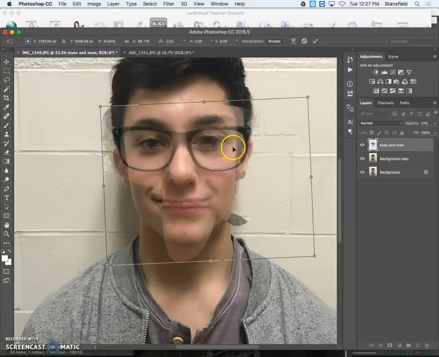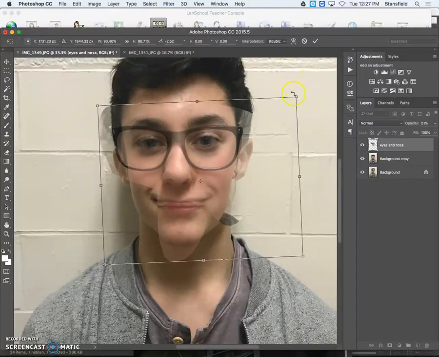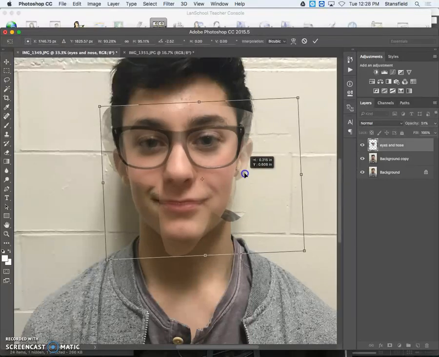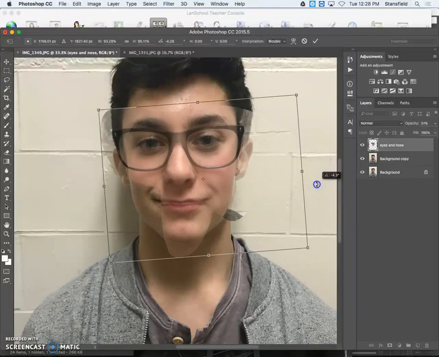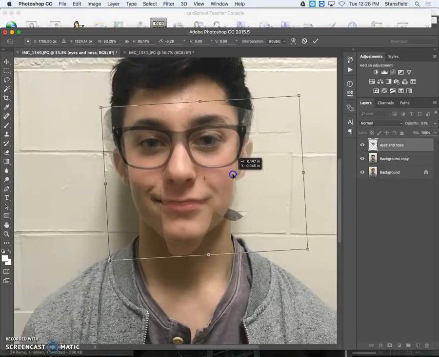And I'm just looking at the left eye, looks pretty much lined up right there. And then the right eye is a little bit bigger. So I'm going to bring this in just a little bit, bring this down just a little bit, and I'm going to try to recenter it. Almost there. Also looking at the nose and trying to line up the middle of the two nostrils to make it as seamless as possible.